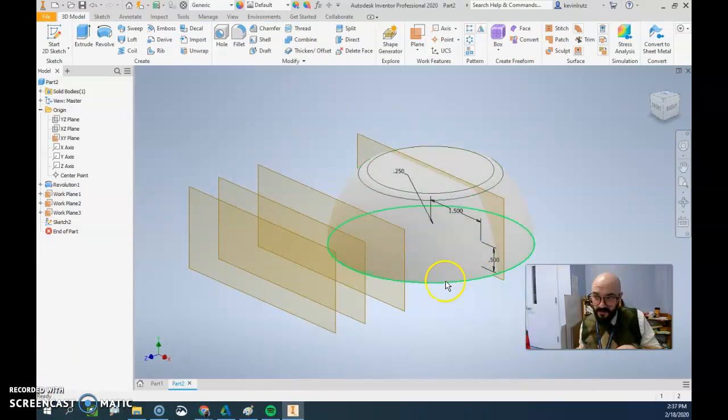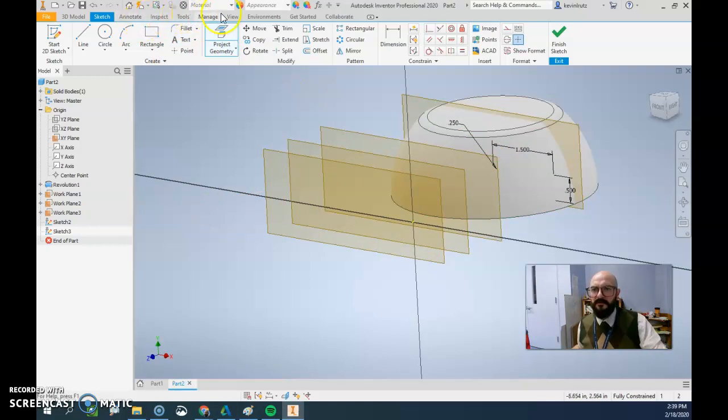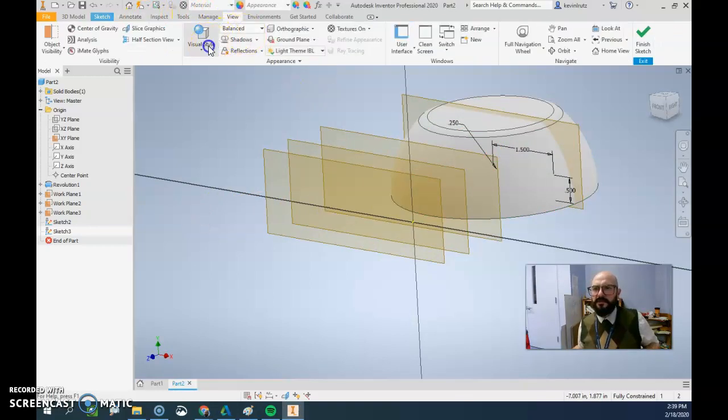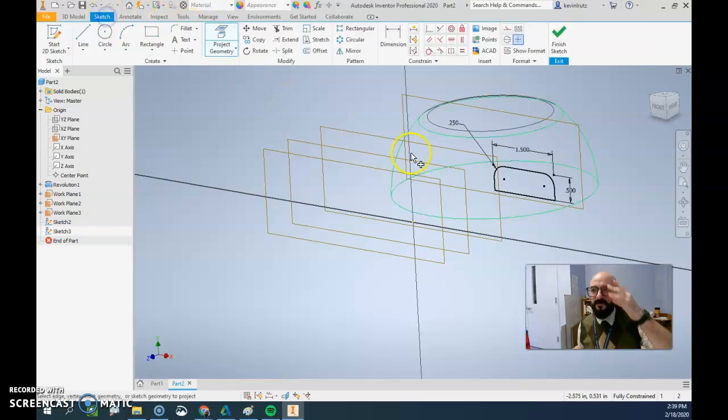So we should have the one drawing hidden behind this. And our next drawing, we're going to do a sketch on our work plane 1. Now here we get a little funky. In the ribbon toolbar area, select Project Geometry. Project Geometry should be right up here in the Create tab. But before I do that, we're going to change our view. So in the View tab, we are going to change our visual style to wireframe. That way we can see everything we're working on. So once again, View, Visual Style, Wireframe.